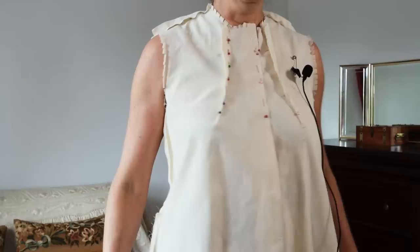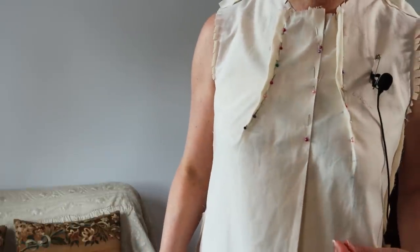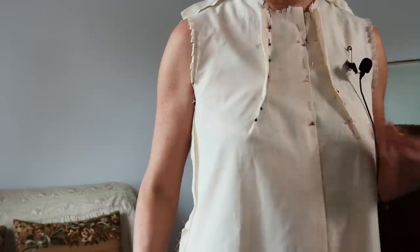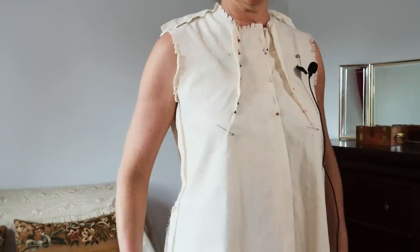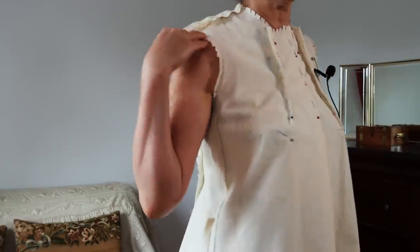Those darts look reasonably attractive. I don't know. They go to about the right place, but that one doesn't. Okay, they need to come out a bit faster here. Shoulders looking all right, especially if I stand properly. It's a bit wavy just because the pins are in it.